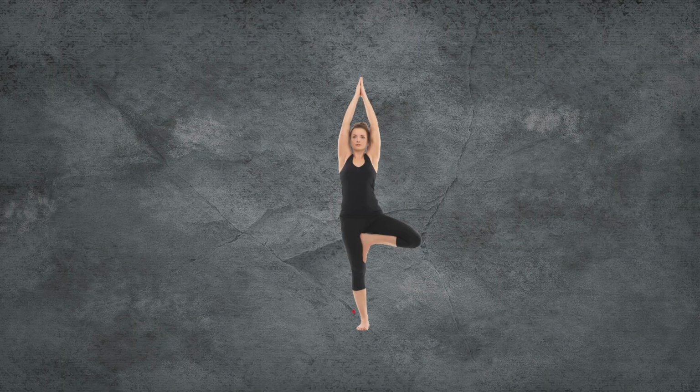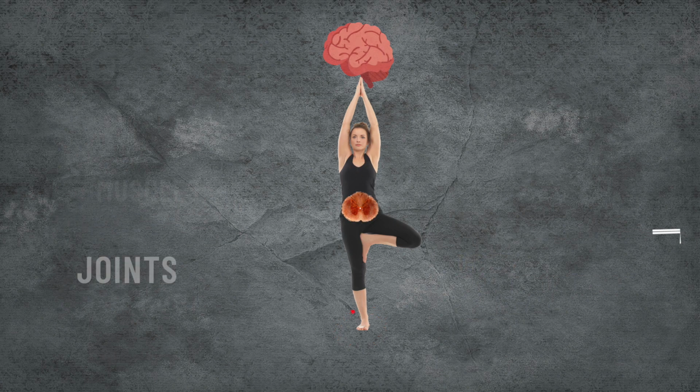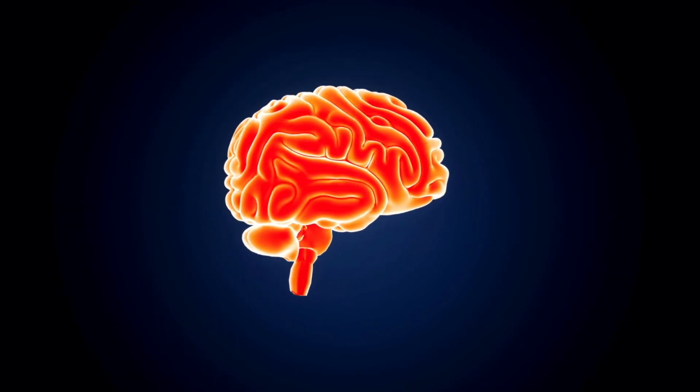So the postural insoles really are an accelerator that allows you to have an impact on the skin of the foot, on the muscles of the foot, and on the joints of the foot. Remember that all three create or can potentially create an imbalance in posture. You want to make sure that you address everything together. Then you have to address all three sensory entries, feet, muscles, joints, together simultaneously for a certain amount of time. What is that time period? A minimum of 6 weeks. Why? Because it takes 6 weeks to create neuroplasticity in the brain.